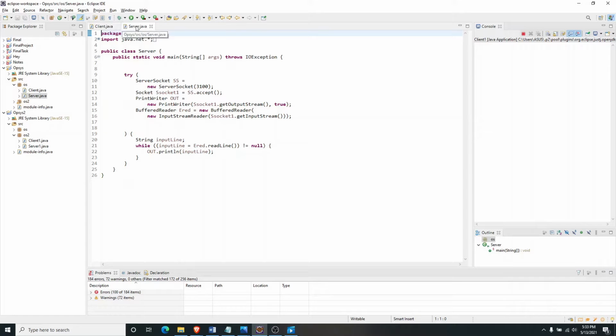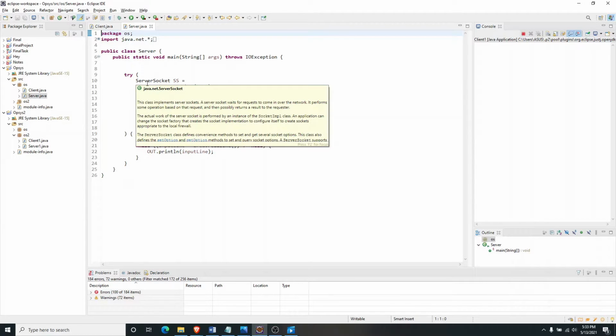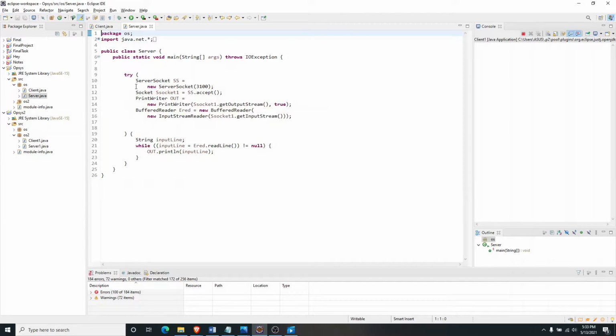So let's talk first about the server. The server program begins by creating a new server socket object to listen on a specific port. When running this server, choose a port that is not already dedicated to some other service.